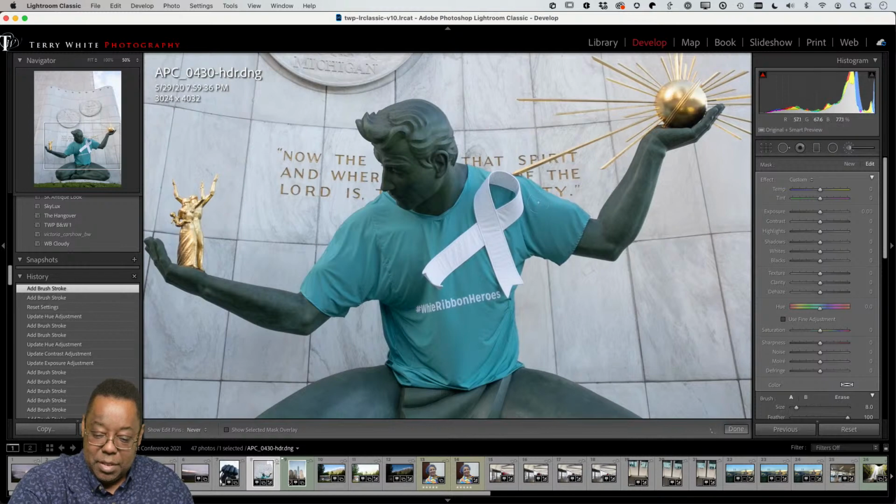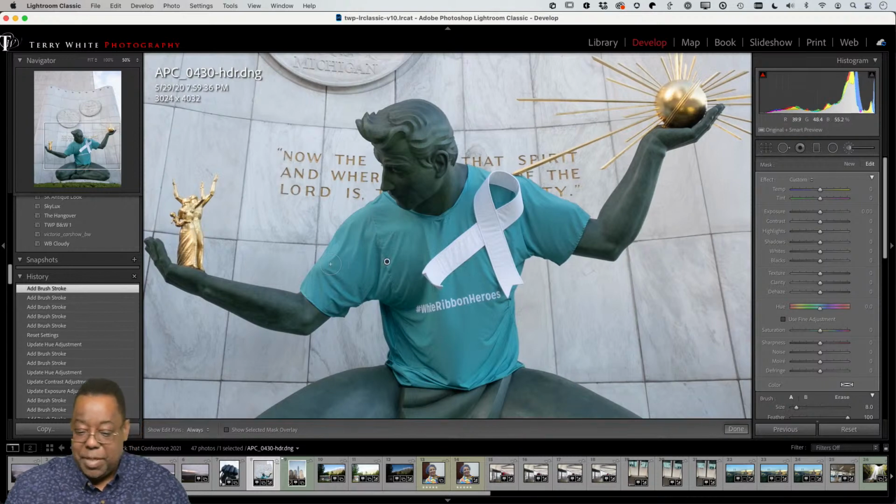Now that I've painted it in, I did this on purpose this way so you would be able to see the end result when I'm finished. I'm sure I missed spots, but you have this new adjustment called local hue. Local hue means local adjustment: adjustment brush, radial filter, graduated filter. You can now change the colors of whatever it is you applied locally. I could make it more red, more purple, or more of a blue that I like. Let's say we make it green.